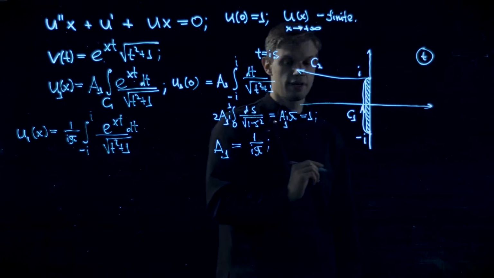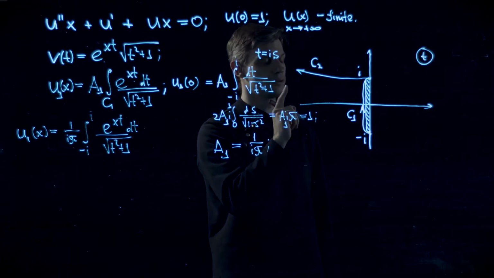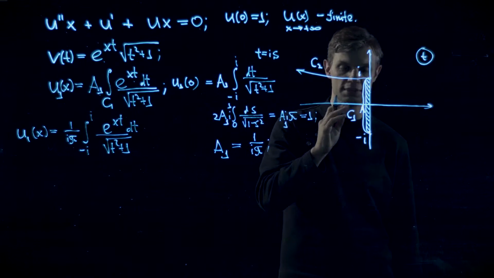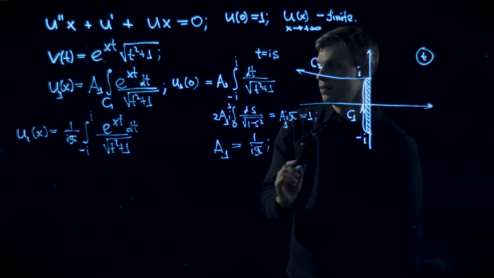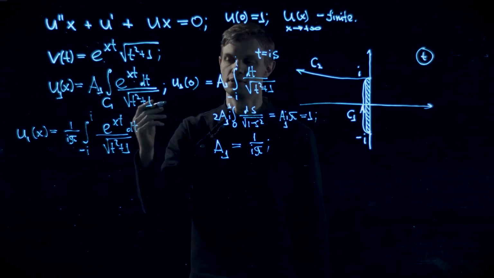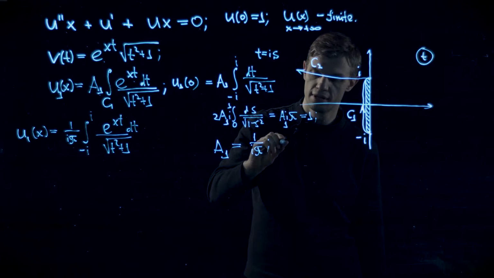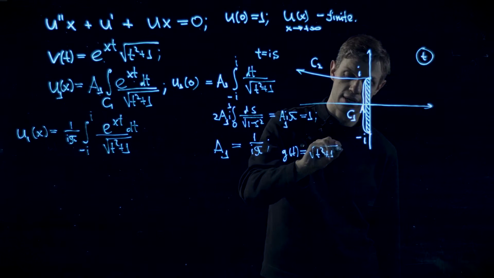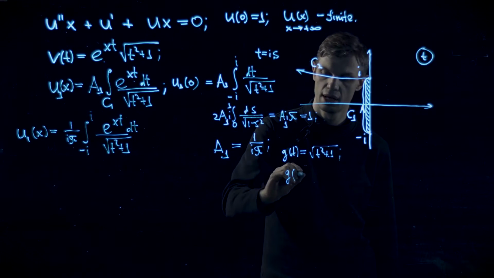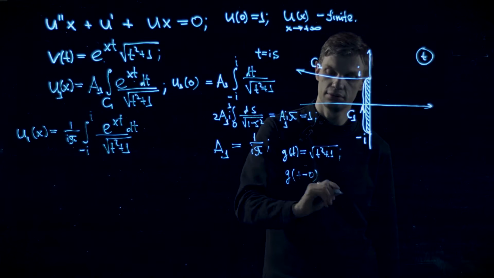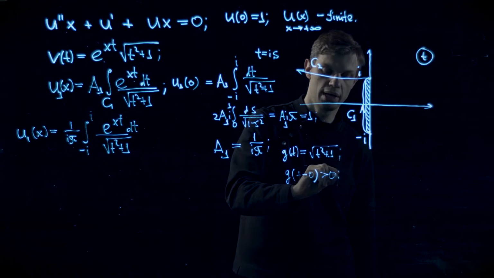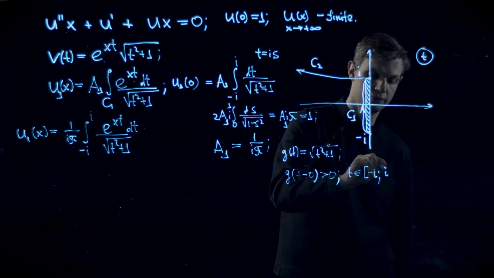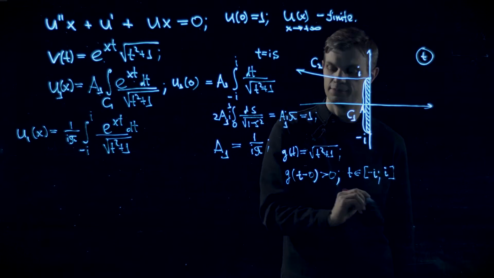Oh, by the way, I forgot to mention that when we are computing this integral, we actually fixed, implicitly, the regular branch of our integrand, because here we have a multivalued function. And we assumed that if t belongs to the left bank of our branch cut, then this square root is a positive function, so it's an arithmetic root. Okay, so let's denote this multivalued function square root of t squared plus 1 as g of t, and g of t minus 0 is positive when t belongs to the segment from minus I to I. Okay, so this is the fixation of our regular branch.